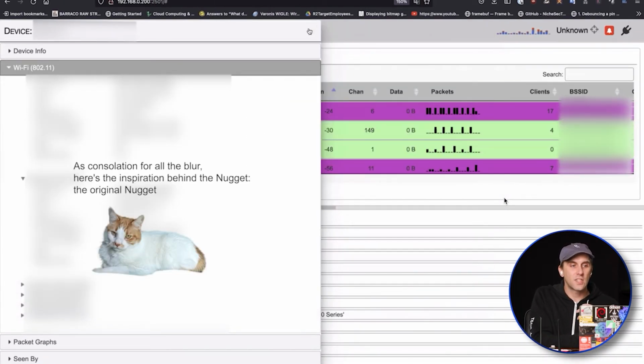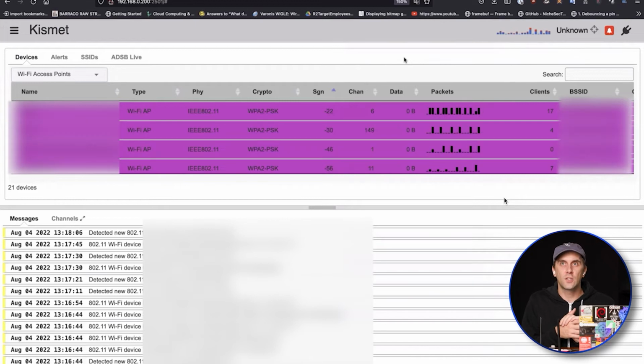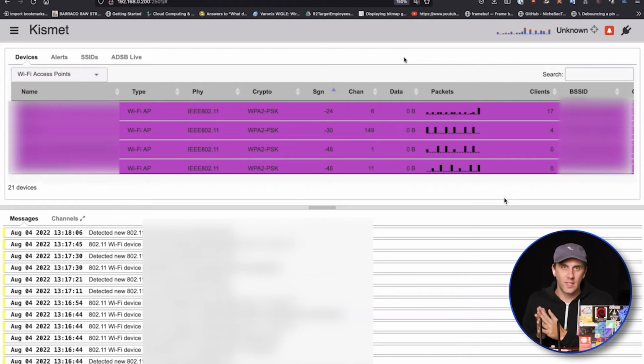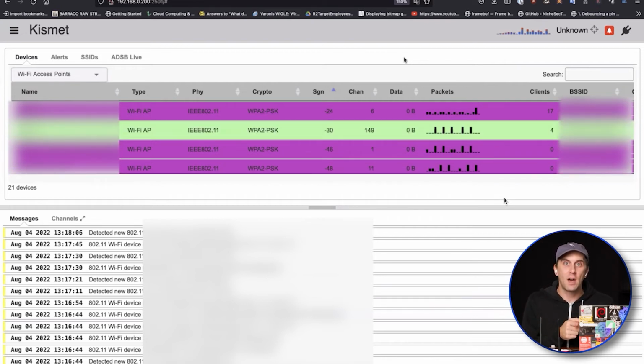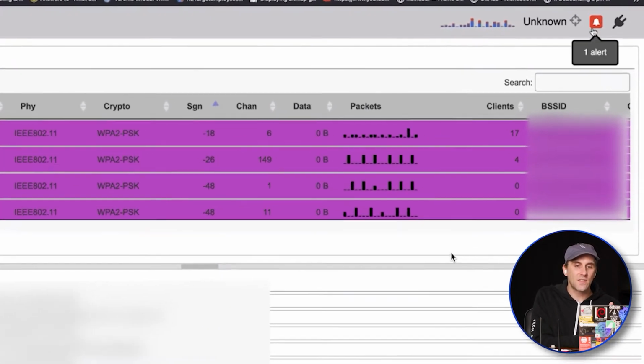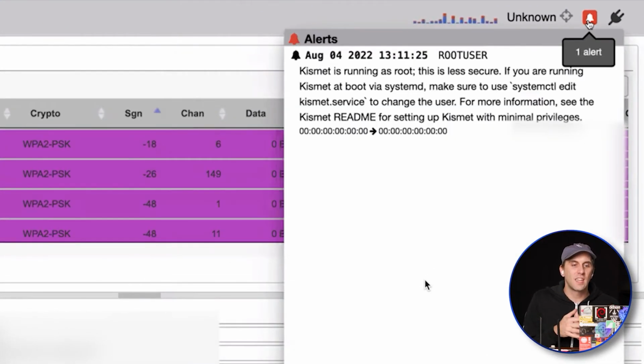It also comes with alerts. And this is where you can see, for example, alerts about a Hak5 product running nearby. I scared myself so badly using Kismet one time when I plugged in a Wi-Fi Pineapple and it automatically started running a Karma attack, because that's one of the attacks that this automatically detects. So currently it's just telling me you shouldn't use this as root. I told you it would complain.